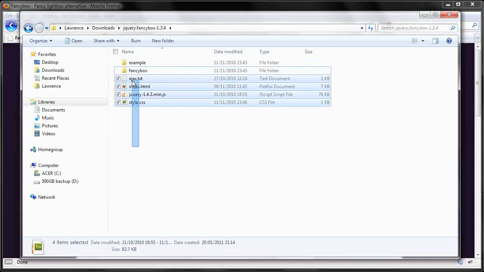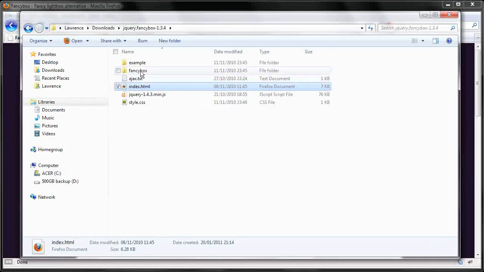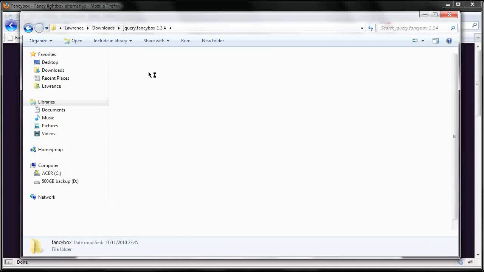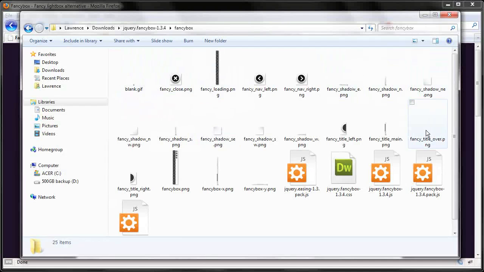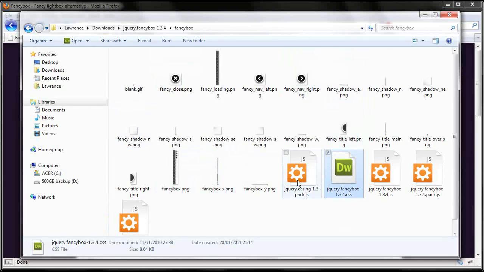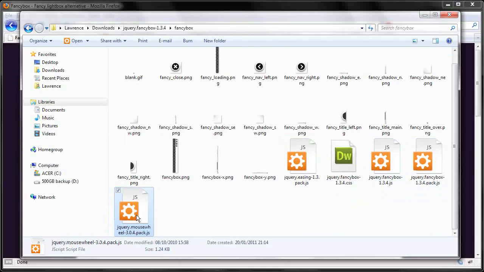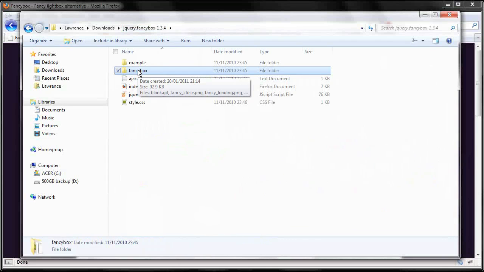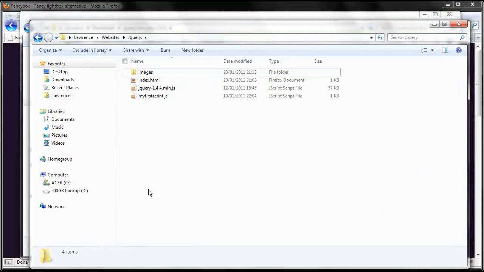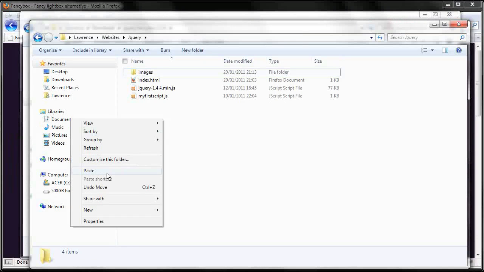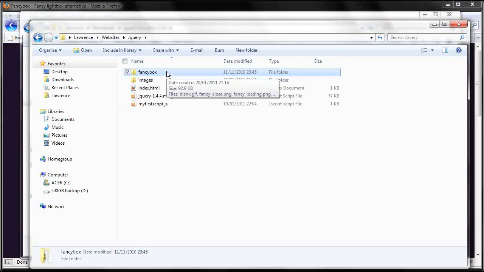Okay, and I can take a look at a couple of examples that they've got on the index.html page, but I just want this folder right now. And if you go into the folder, you'll be able to see that it contains all the images that are required for the FancyBox, the CSS style sheet to style this all, and also the JavaScript files in order for it to run properly. So I'm going to right click and cut that out, and then I'm going to paste it inside of my jQuery source directory, which is my website root directory. Okay, now I have that. I'm just going to minimize those two.